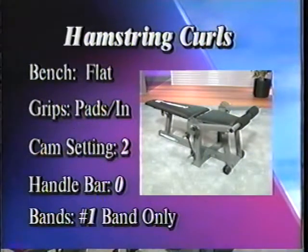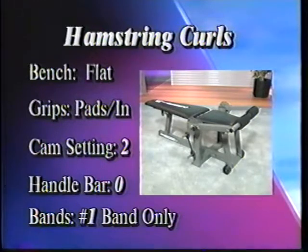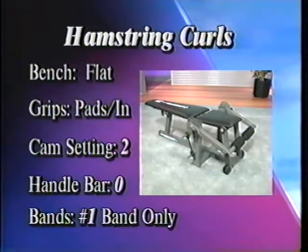Hamstring curls. The bench stays in the flat position. The pads remain on the grips and continue to face the in direction. The handlebars should stay closed with no holes showing. We will need to move the cam settings to the number 2 position.